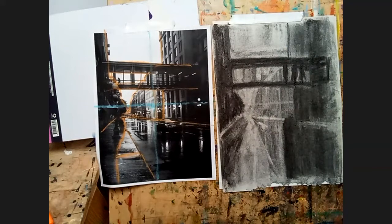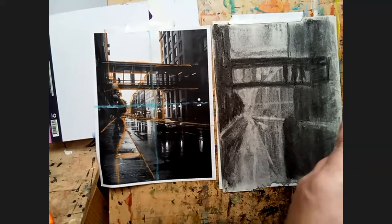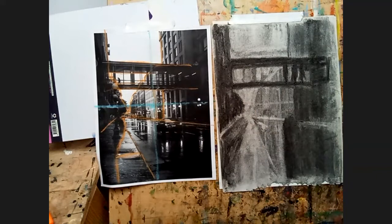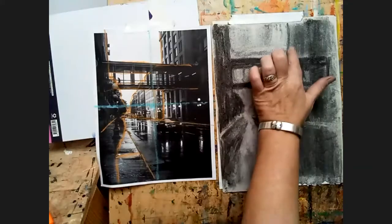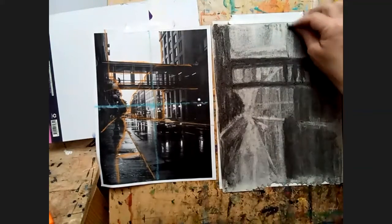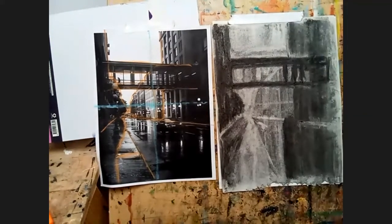Anyway, this wasn't easy for me. It took me years to learn how to really do this. I freaking love this process though. I just think it's magical. I think once you get into the, and notice we haven't really done any dark lines.